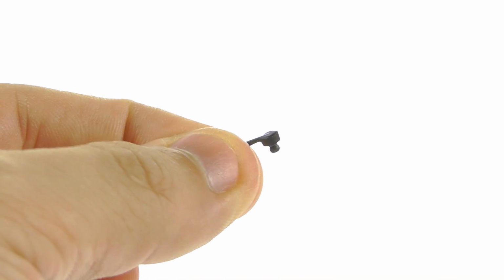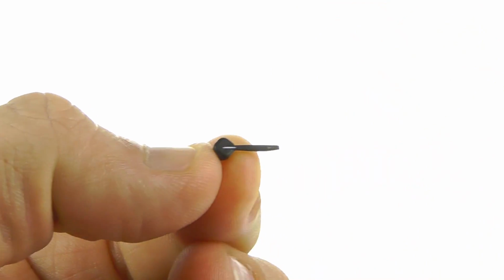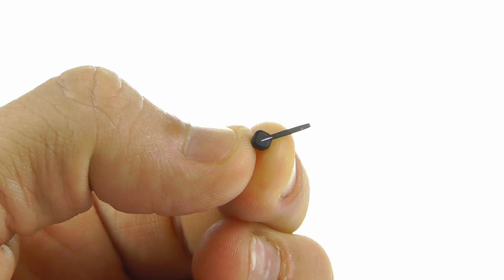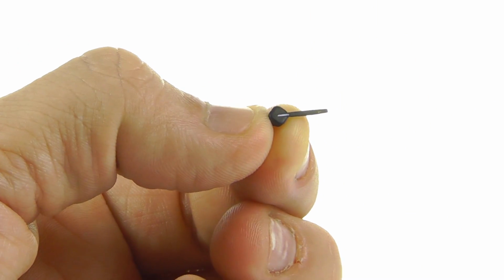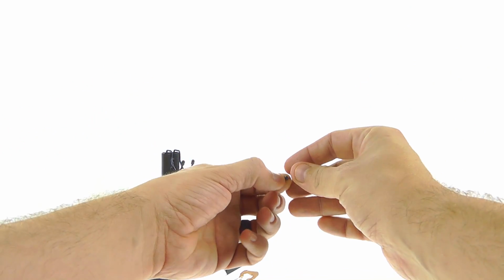Getting her out of the way so it actually focuses. This is exactly what the very first earpiece was. I think Nick Fury came with one, and I want to say maybe Agent Coulson came with one. This is not the more modern looking one, and that's a little unfortunate and really not all that accurate to what she used in the Age of Ultron. So that's kind of unfortunate, but you do still get it, and like I said, it is the exact same piece that we got previously.